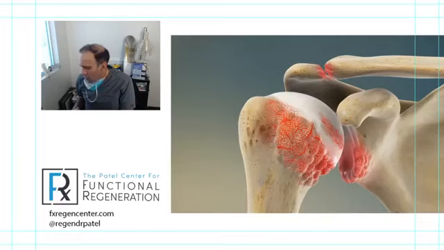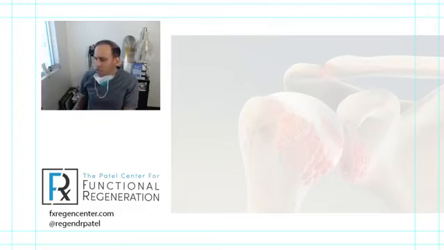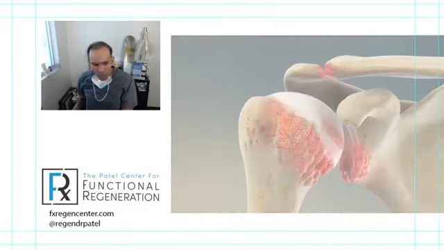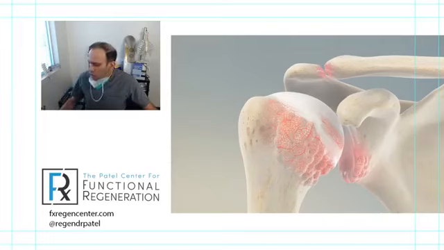And the way I'm going to start with this is really by going back to what I said about that looking like a golf ball sitting on a tee. So if you can see this illustration here, this is essentially the ball of the humerus. This is the arm bone, the humerus itself, and here's that socket over here. So basically this is the golf ball sitting on the tee. So what does that look like?